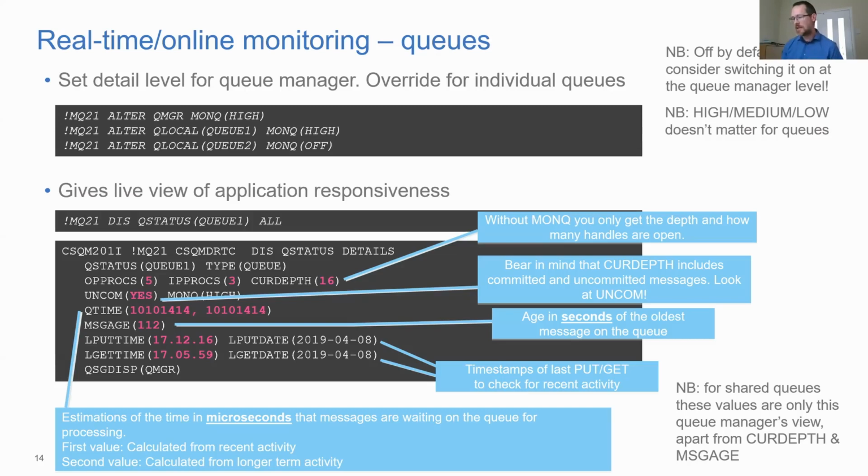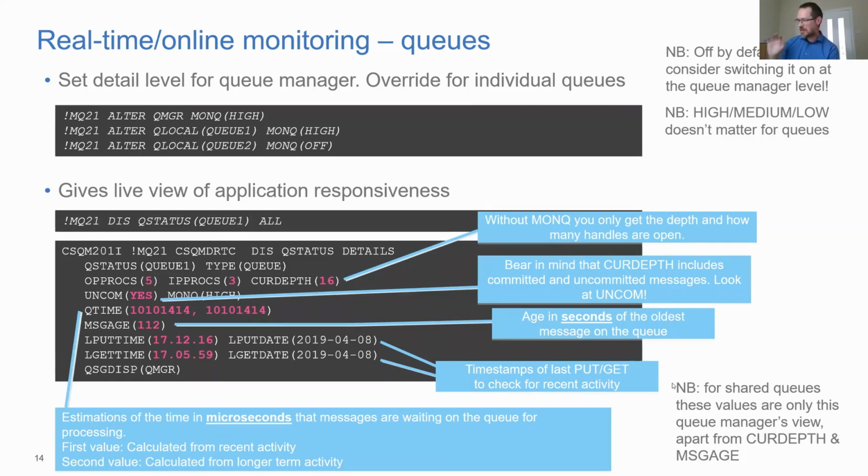And then the last set of attributes here: last put time, last put date, last get time, last get date. Obviously that's telling you who used that queue to put to, or to get from, last, and that's kind of a useful thing. If the last put time is now, but the last get time is quite a long time ago, that implies that your queue depth is likely to build up. And why is that, if something's connected but not getting? Okay, so just another clue and another piece of the puzzle that you can consider.